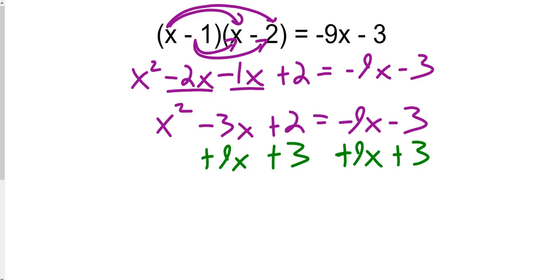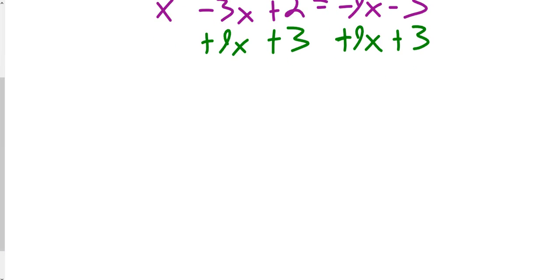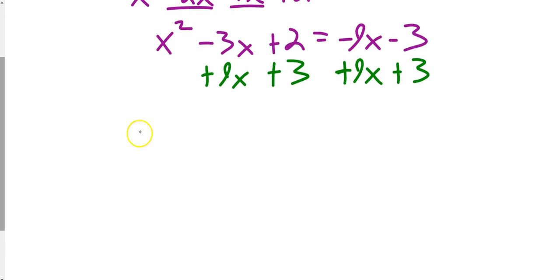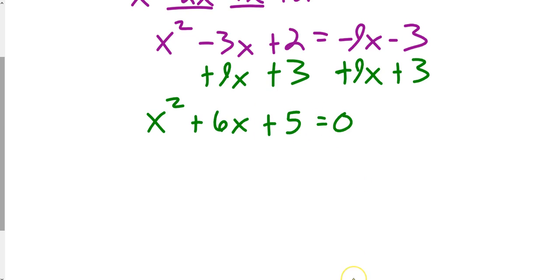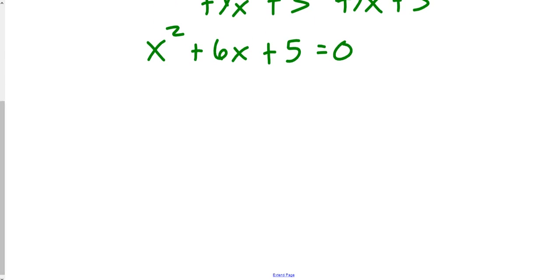And I lined them up under the people that they need to go together with. So, in the end, this is what we're looking at and trying to factor. X squared plus 6x plus 5 equal to 0. So that's what you want to try and factor. And again, a is 1. We're kind of nice to you, so we try to make a easy for you guys. So a is equal to 1, your b is equal to 6, your c is equal to 5.